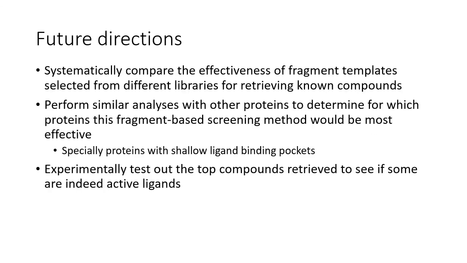Future studies should systematically compare the effectiveness of fragment templates selected from different libraries for retrieving known compounds by generating enrichment curves. Similar analyses should then be performed with other proteins to determine for which proteins this fragment-based screening method would be most effective. Specifically, it would be of value to investigate other proteins with shallow ligand binding pockets to see if the findings are similar to XIAP.